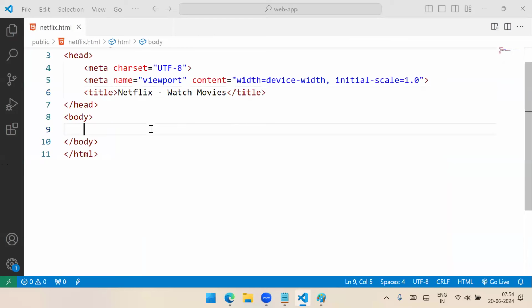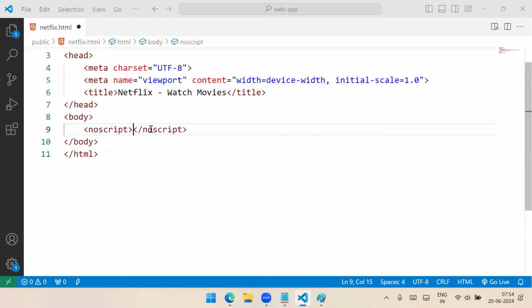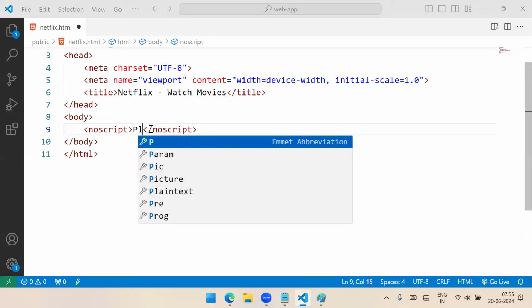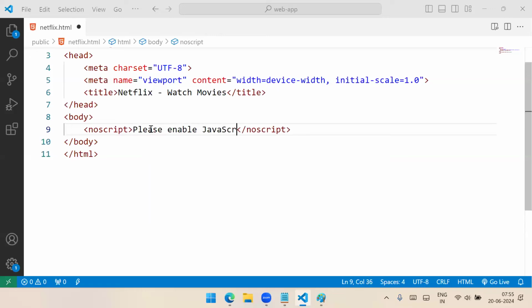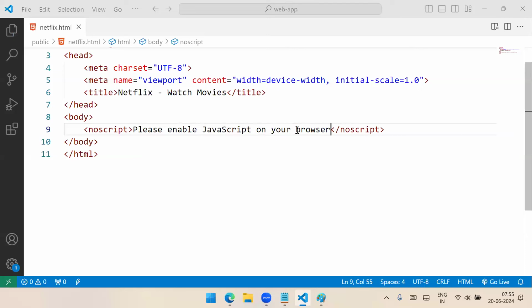So you know the tradition. Already we learned. We will first put in a noscript element. Why do you need this? To check whether JavaScript is enabled in the browser or not. So if not enabled, React cannot work. No web technology can work with scripting in the front end if JavaScript is disabled. Angular, React, everybody needs JavaScript enabled. So if accidentally JavaScript is disabled in your browser, then you have to notify the user that JavaScript is not enabled, please enable. So we will put here, please enable JavaScript on your browser. Generally in browser settings, they can get that.